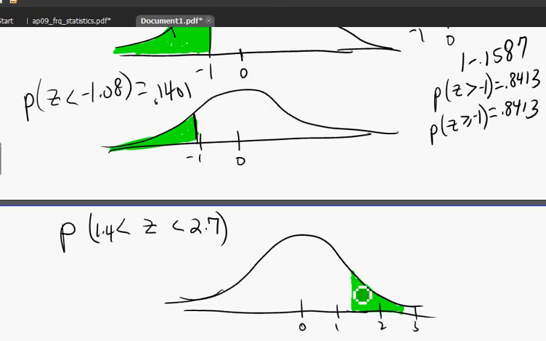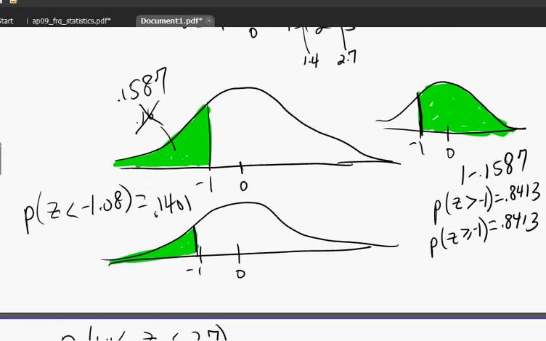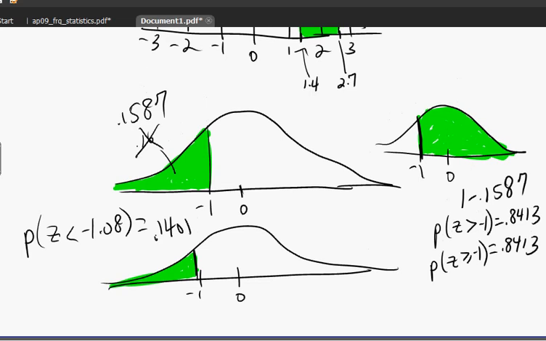Okay? Work with your partner for a few minutes on this and see if you can come up with a way to do this. If you have your table available, then you might want to look in a book and see these exact numbers. But you can ask me for these numbers from the table if you like. Okay?